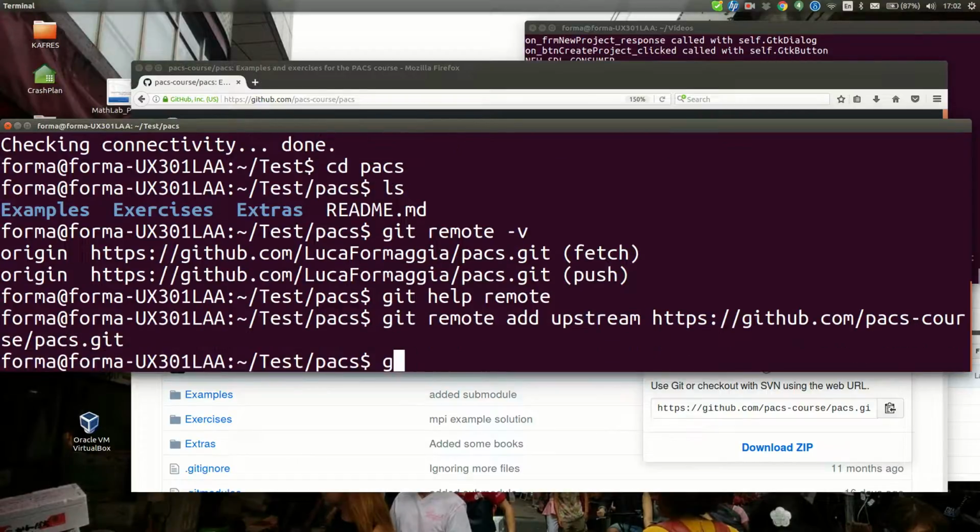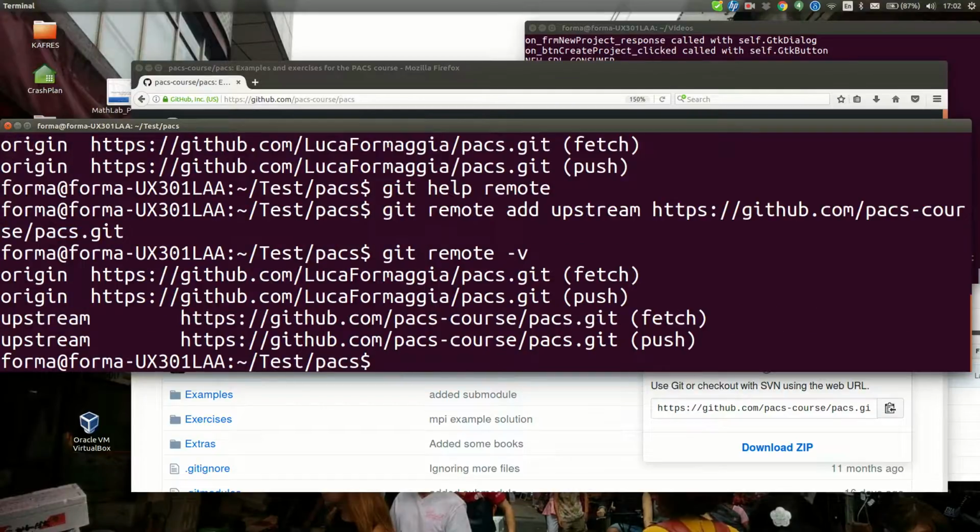Now, if I do git remote -v, you see that I have two remotes. One is origin, that is the default name given from the repository you have cloned from. So you have cloned from this, Luca Formaggia Pax.git, and this is the origin.